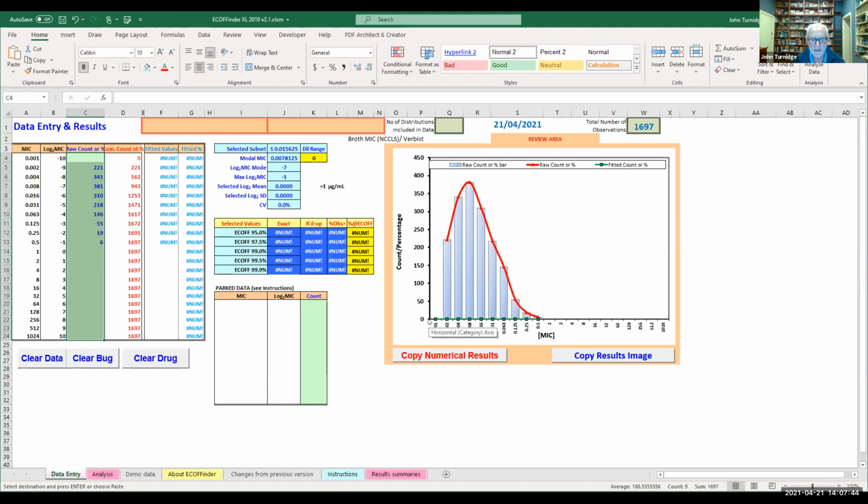It doesn't matter how good your maths is, or how clever Microsoft is at programming Excel, or how clever algorithms we can come up with to analyse it. The output is only as good as the quality of data that you put in it. In this case, we would get a value, might be 0.125 or something, but we wouldn't be really trusting that data unless we had many more values sitting below 0.002. So with that, I will stop sharing the screen and be happy to answer questions.